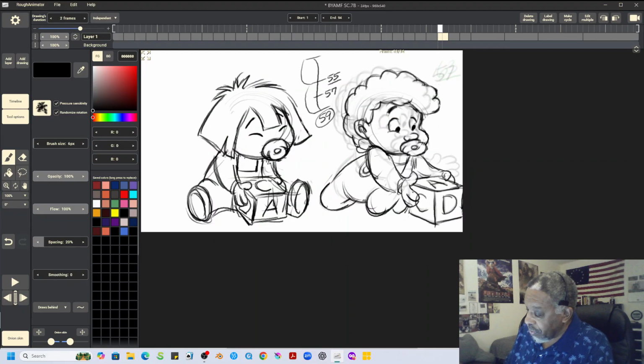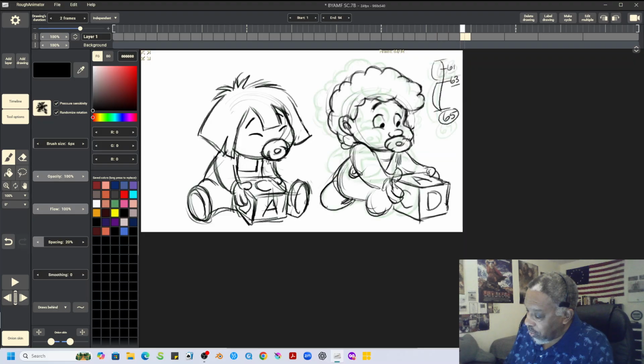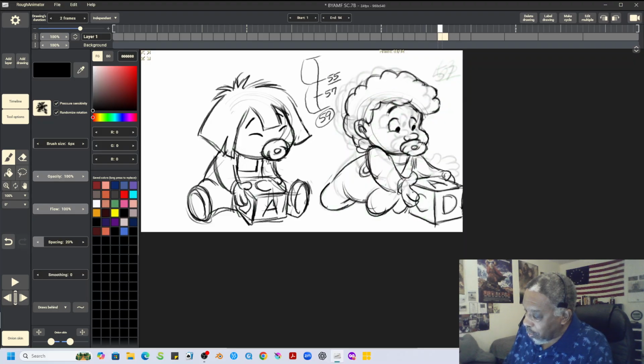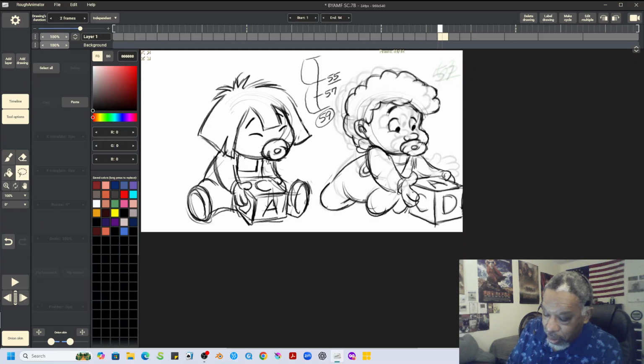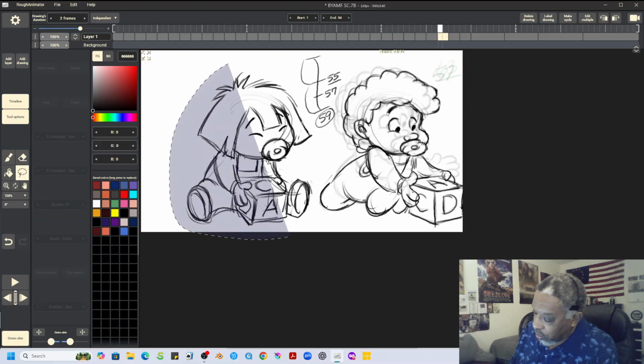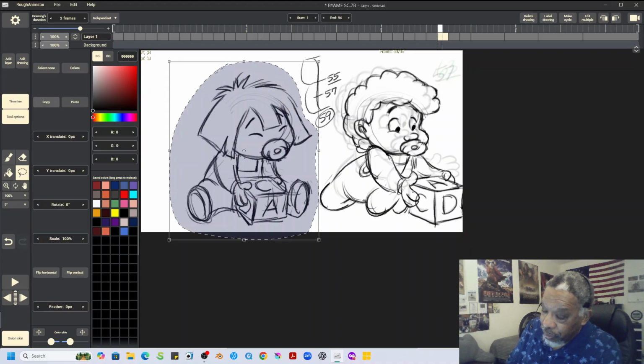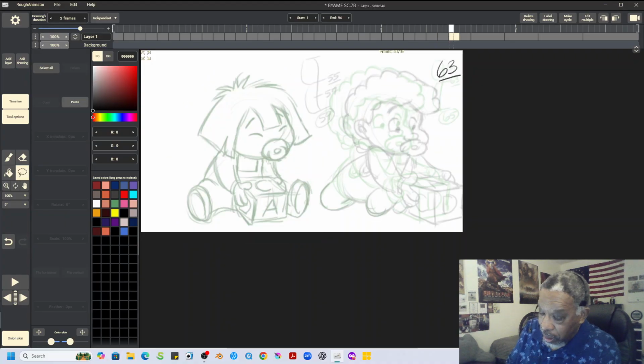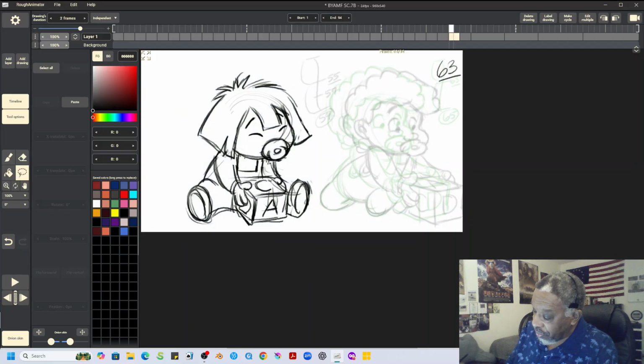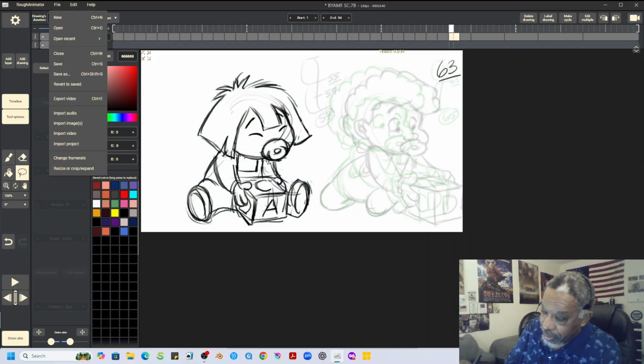Now Nora isn't really moving much, so we can copy paste her. So we'll just grab the select tool, grab her, copy, go to the in-between space, and paste. And then save.